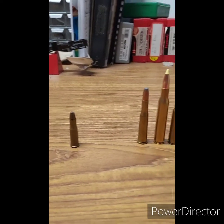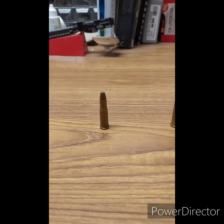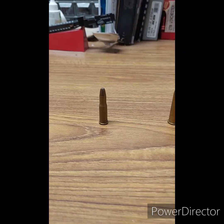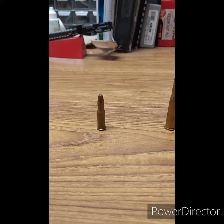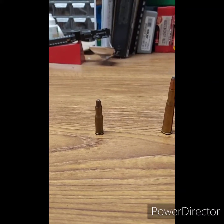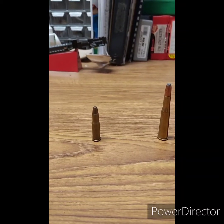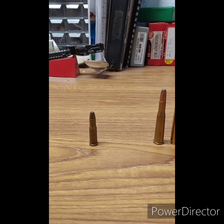So here's the cartridges that we're going to be talking about. You can see I have them in their little groups. This is the 25-20 Winchester. It develops a whopping 272 foot-pounds of energy at 100 yards, or 535 at the muzzle. Now, to put that into perspective, most people consider 1,000 foot-pounds of energy as the benchmark for humanely shooting a deer with a center fire cartridge.